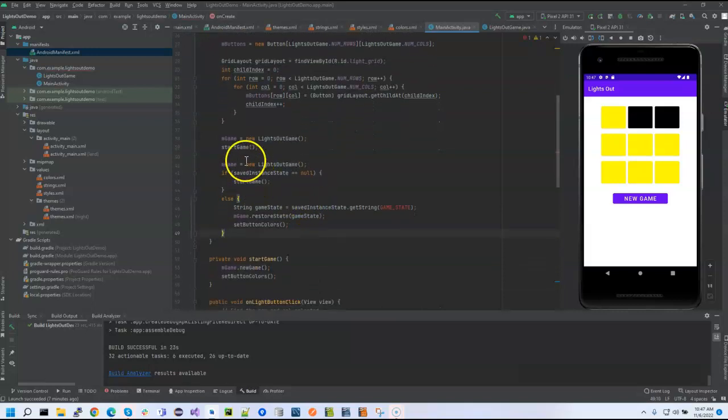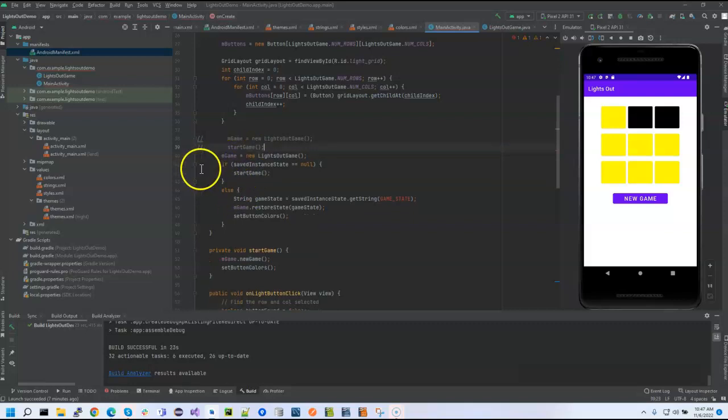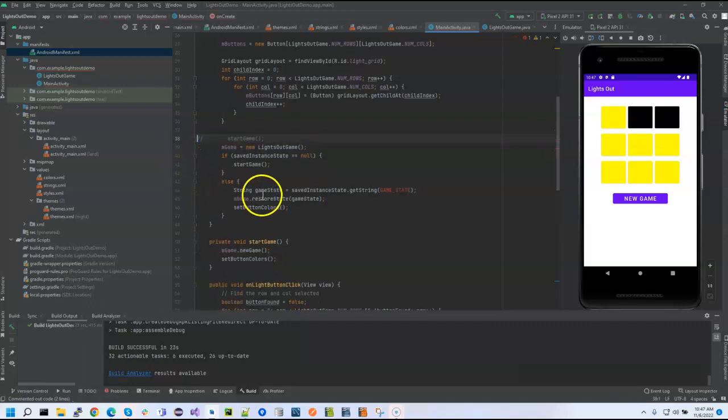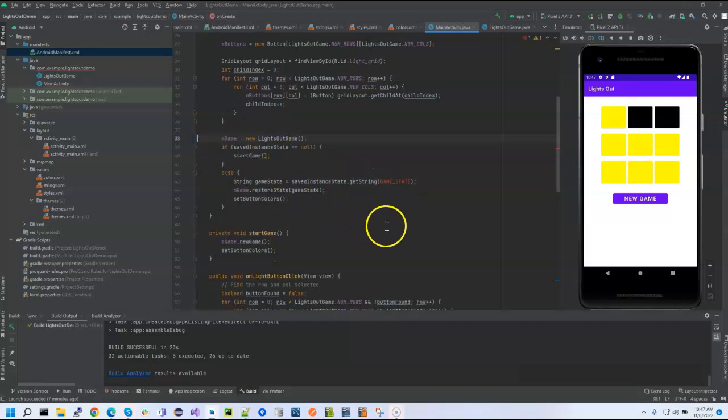So this was originally there and this was originally there. Now we create our new game, so we don't need to worry about that. If we have a saved instance state, it's going to call start game. Otherwise, we're going to pull in the saved instance state. So I can get rid of all this commented out code.